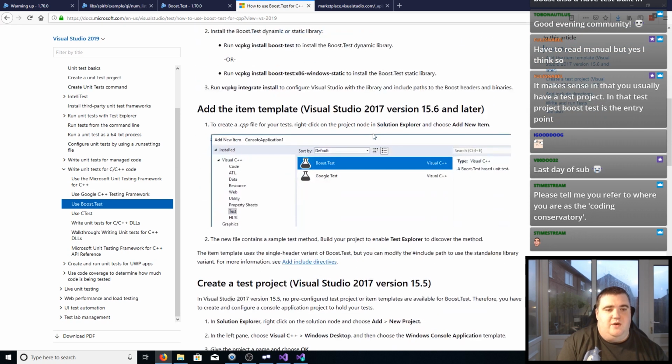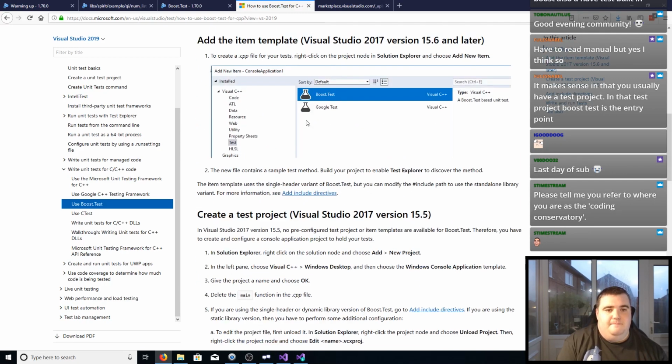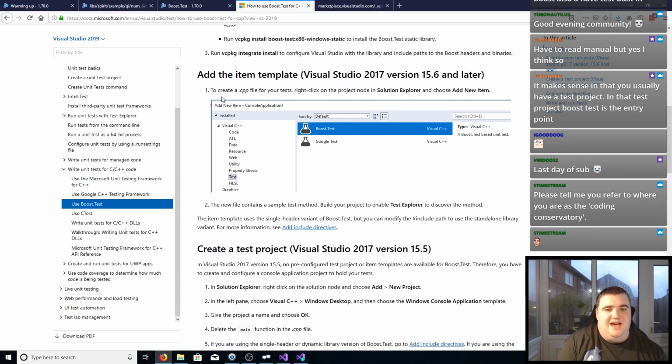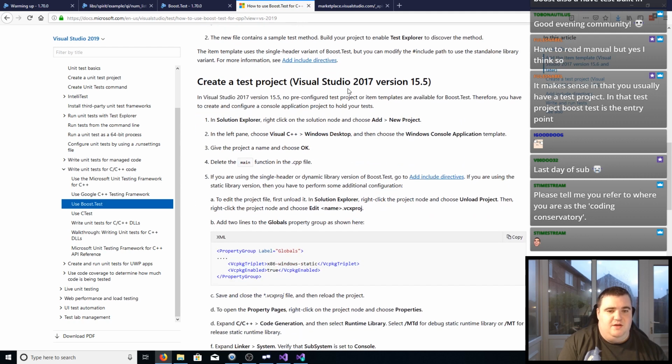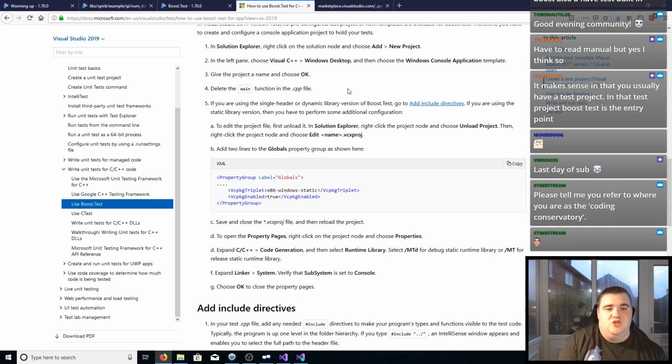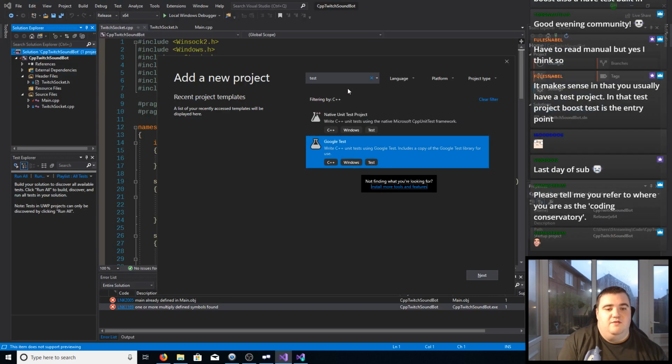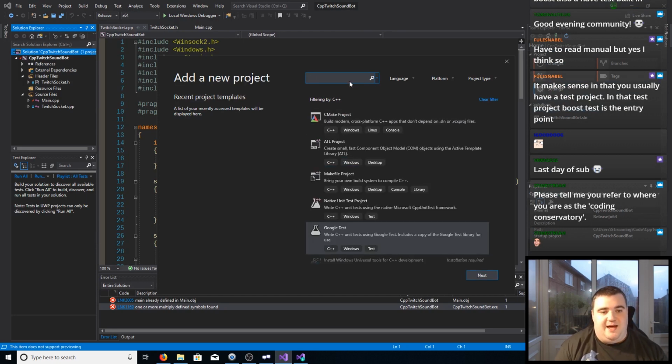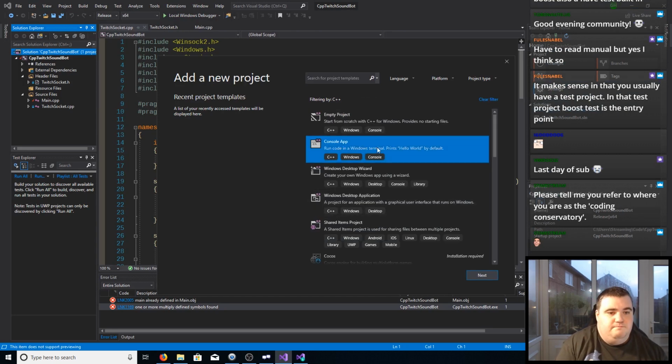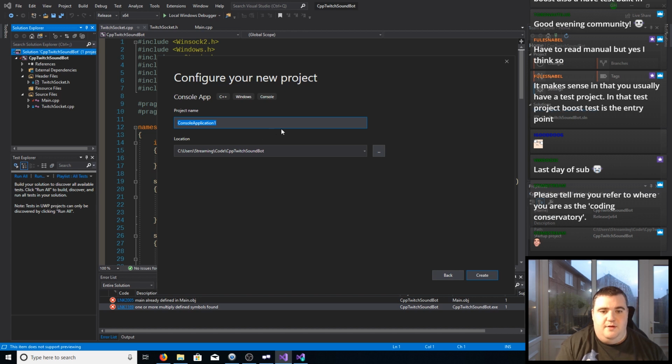So we create. Hang on, how are they trying to do this then? So we can create. We can add a CPP file, but we're saying that we need to create a project now, aren't we? It's just a standard console application, of course. Yeah. Console app. Parse test.